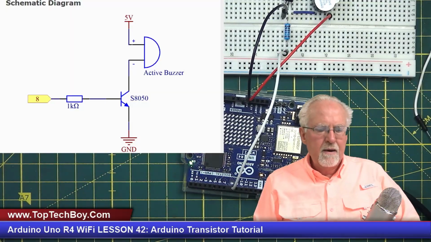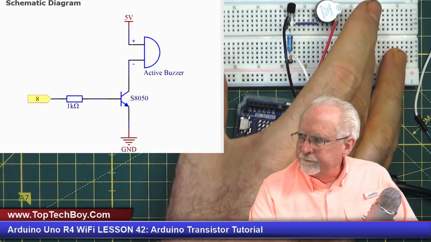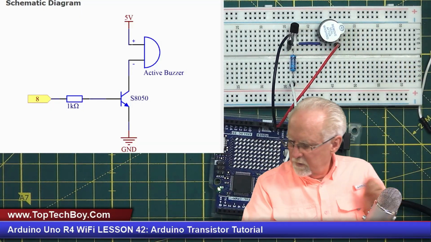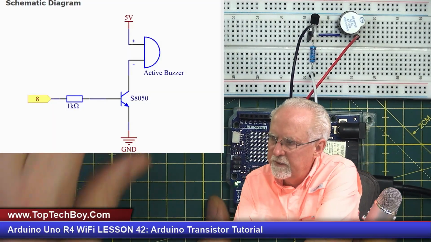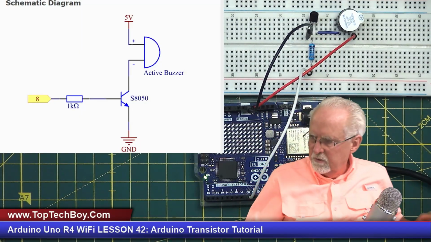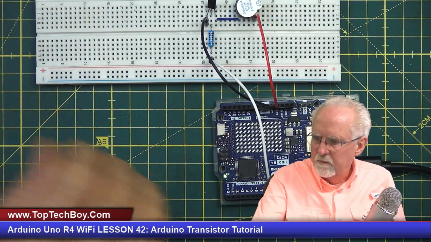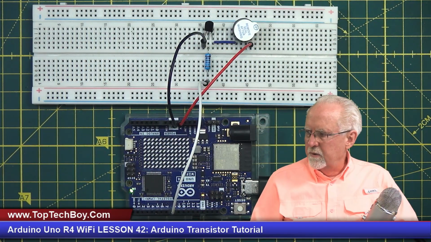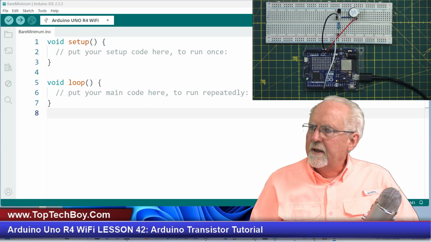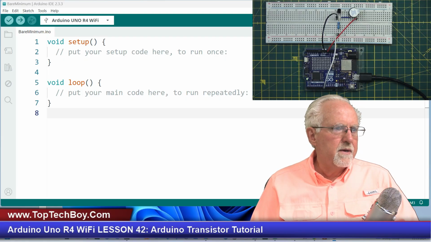Now we need to come in and code this thing up. Let me see if I can get this a little bit straighter and a little easier to look at. I think now I will just turn my schematic off because we have it hooked up. We'll move this over here where you can see it a little better. And now I think we're ready to start coding. So let me come over to the code view. Go ahead and open up a brand new bare minimum, because this is going to be pretty straightforward to code up now.